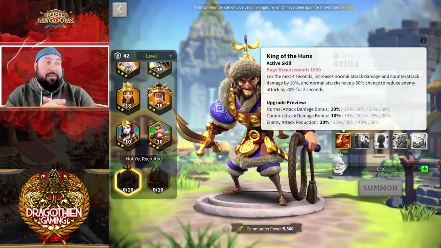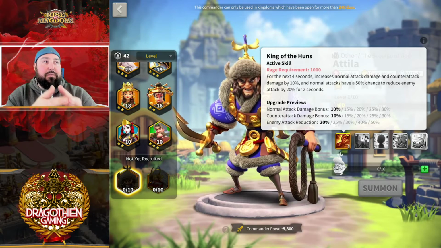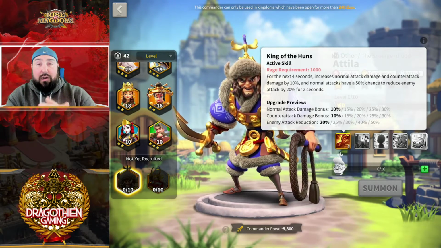So King of the Huns is the skill here, and instead of it saying nuke damage plus something else, this is strictly a troop damage bonus and attack reduction to the enemy. Now again, when you do skills like this, it affects a target for everything else hitting it. Okay, so something to keep in mind. And I think we'll go into the storyline that we're probably going to go into as we go through these two new commanders, which we're going to talk about in this video.